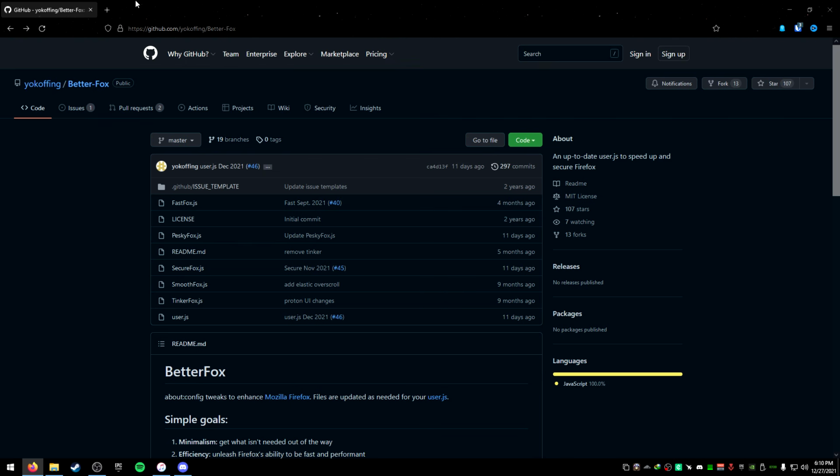Now, yes, there's probably better ones out there. There's probably better user.js files. There's probably better performance things out there that I haven't talked about or haven't found. But this one I found, and I've been using it for a while, and it's actually really, really good. The performance is actually crazy. I don't know if the numbers are lower in Task Manager. I haven't really checked that, but I would assume so if the performance is a little bit better.